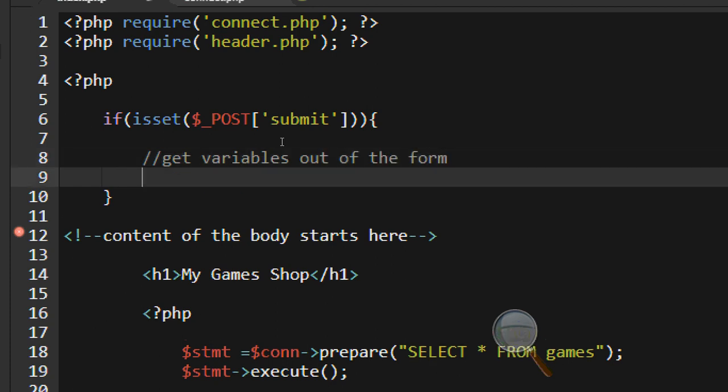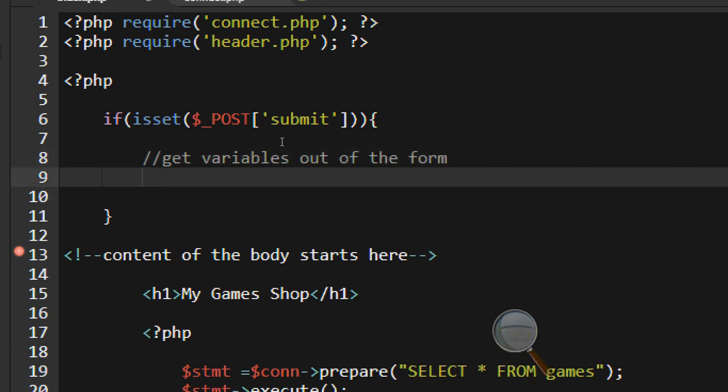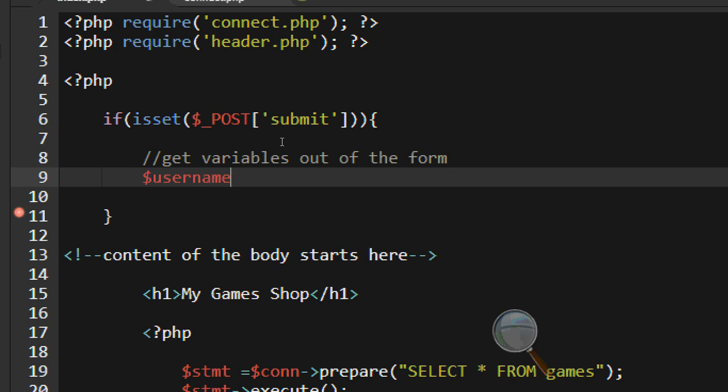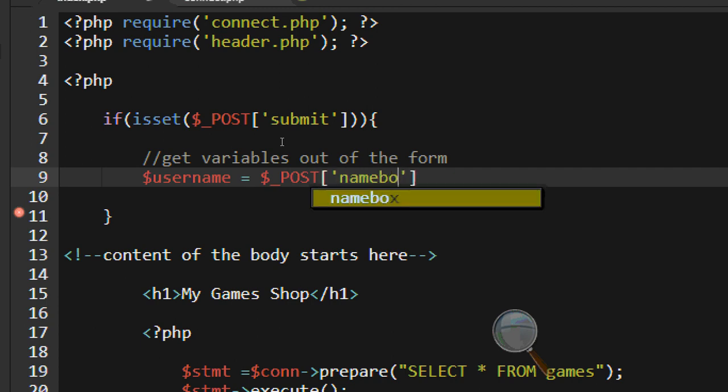So, how many variables are we going to get out here? What's the first one called? Keep it open just now, I'll close it in a minute. So, username equals, and what I do here is I say $_POST, and we take it out of the name box.